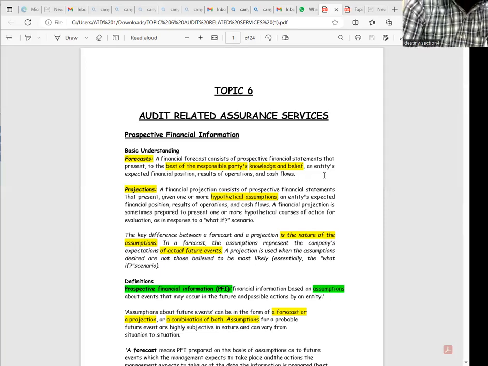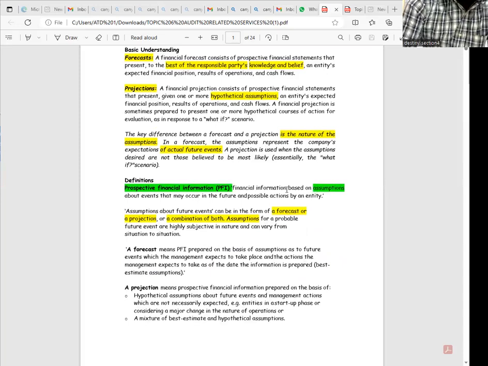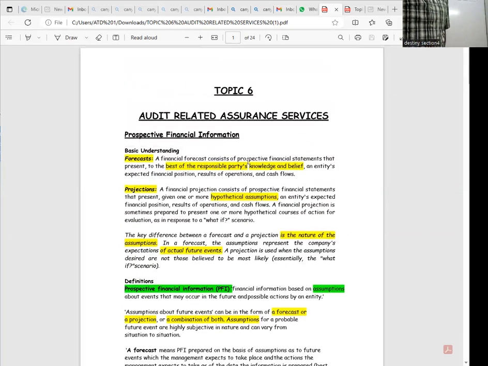For that case, such kind of information being reviewed by the auditor, it can be either prospective financial information or the forecast financial information. And certain assumptions are normally made in that particular context. So let's now begin by these basic terms here.